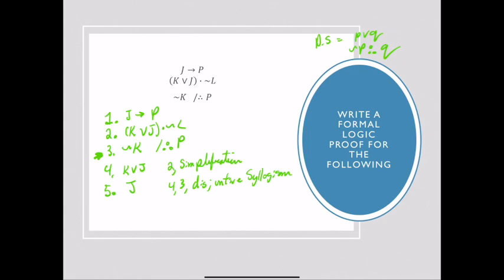Now, one thing I want to say is we always want to keep in mind what we're trying to prove. We're trying to prove P. I knew when I started this problem that in order to get P by itself, I'd have to get J, because then I could use modus ponens. Kind of think about what your end goal is and how to get there, and then look over the steps. I know this can be a little overwhelming. When I first started doing these problems, I felt the exact same way, and I didn't feel really good about them until I did all of the homework problems. I know problem 2 looks kind of like a beast, especially problem 3, but if you do them in order, it'll build your skills up.